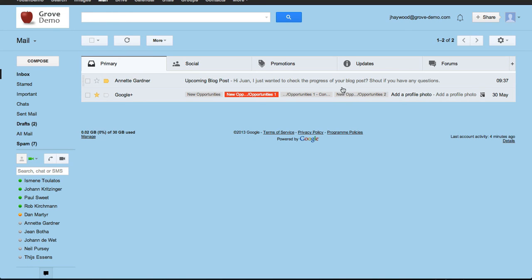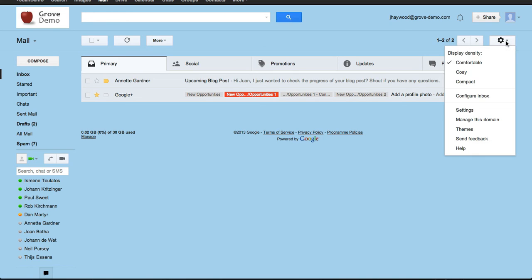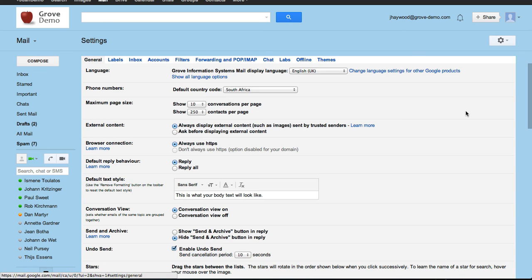However, if it's something you want to disable, you can do that by clicking on the gear icon again, going to settings, and over here near the top there is conversation view, where you can turn this functionality on or off. A lot of people prefer the old way, like the older versions of Outlook had it, where each mail was an individual item. For that you can turn it off. However, if you prefer to have all the mails related to a conversation, in other words the replies and forwards, grouped together as one mail item arranged according to date, you turn conversation view on.